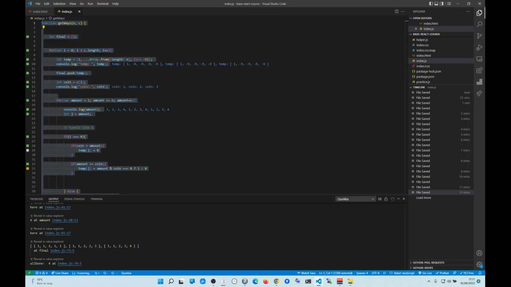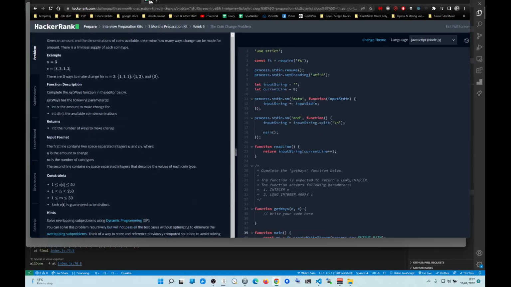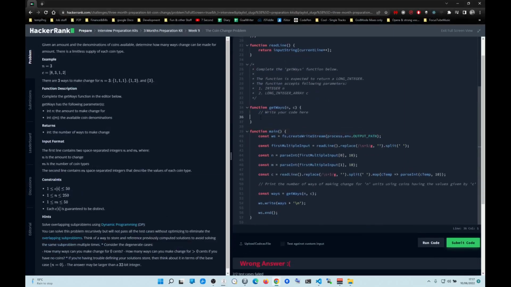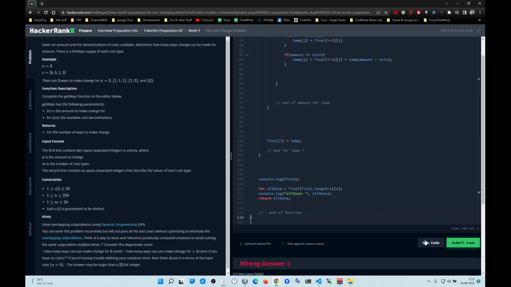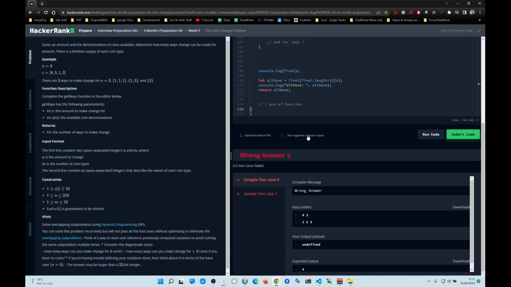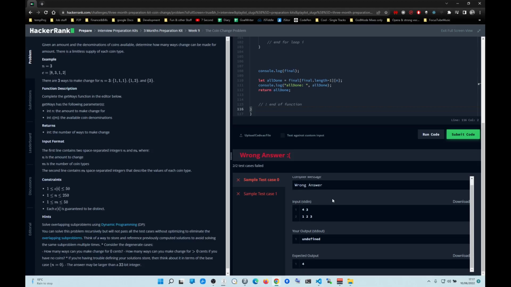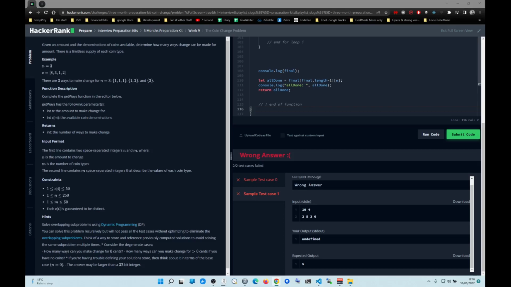Normally you want to remove the console logs because otherwise it's going to take too long. Okay, so your output is undefined. All right, so it could be n minus one, honestly. So both tests fail because it's undefined. Do they want us to console log it? No, I don't think so. It shouldn't be the case. Let me just double check.